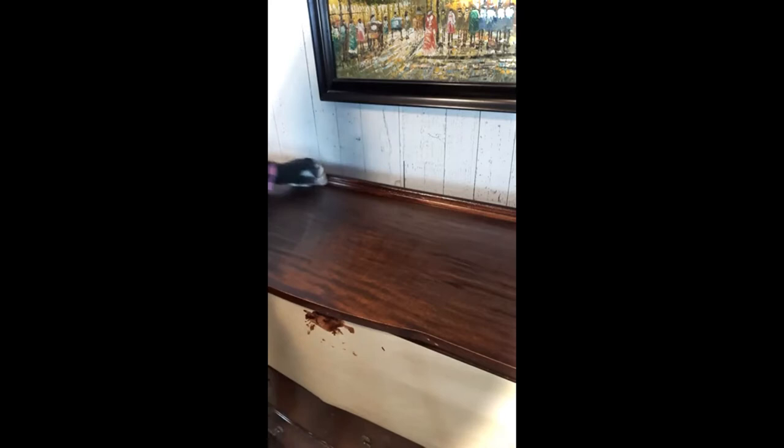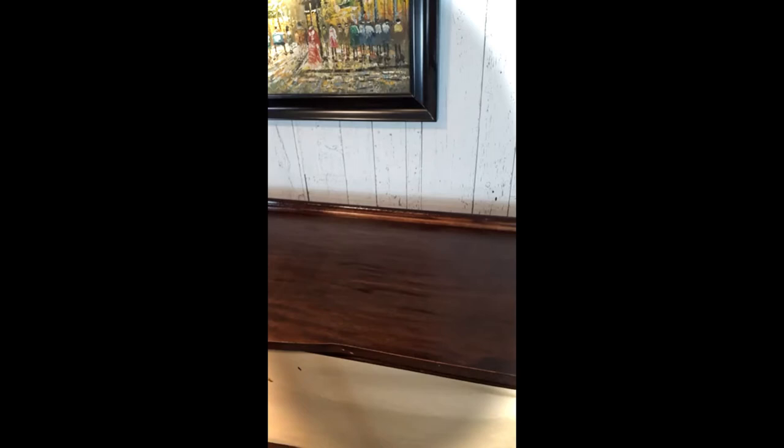I'm going to try and get as much of this off of the back rail as I can, and it's not coming off very well, and you're going to find that a lot. With rails, paint stripper is really hard to get off. So what I'm going to do now is wipe up this mess on my floor. Get my step in it.